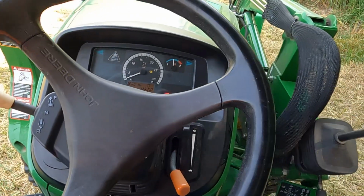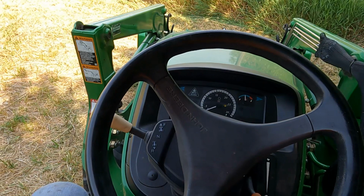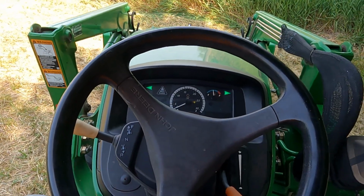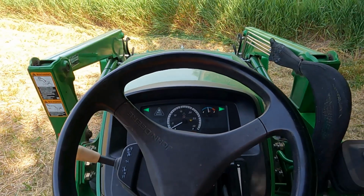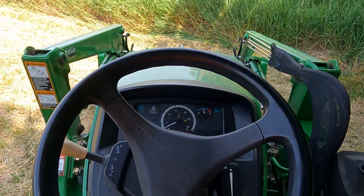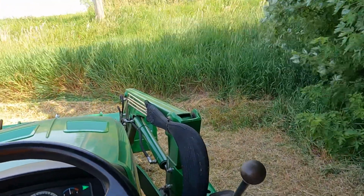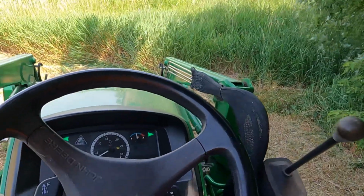I think that's pretty much it. This is a non-turboed tractor. It's a naturally aspirated 4-cylinder Yanmar, a little over 2 liters, 2.1 or 2.2, I can't remember which. But I've got a brush hog, a rotary tiller, and of course the loader, so it does great for what I need.